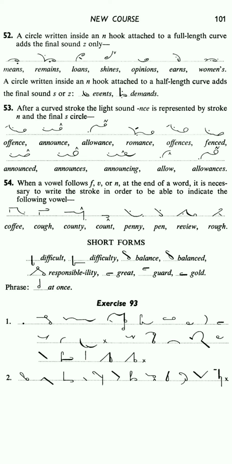वो तो हमेशा से ही ये रूल रहा ही है हर स्ट्रोक के साथ कि अगर एंड में फाइनली हमारे पास वॉवल की साउंड आती है तो उस वॉवल को पुट करने के लिए हमको स्ट्रोक बनाना पड़ता है. क्लियर है? As in coffee, K above the line with F stroke and a light dash on the first place of K after it, light dot on the third place of F after it.